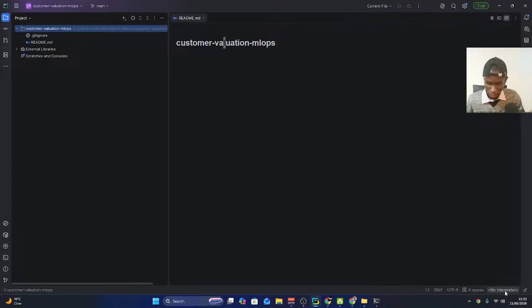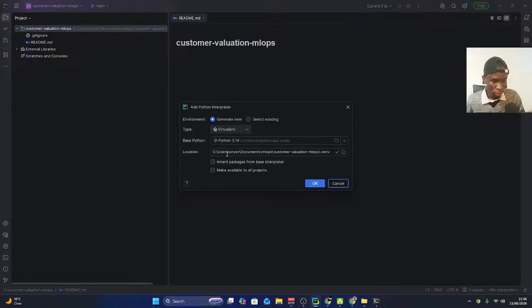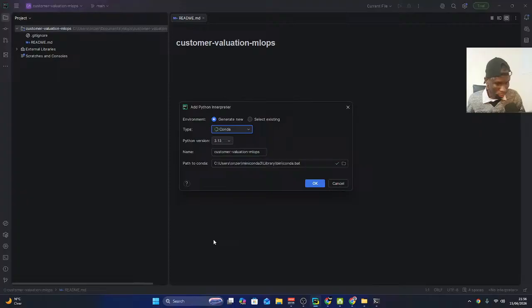Let's first create a new environment. I usually prefer to use Conda environment, so that's my preference. But you can use any. You can use virtual environment, UV, and all that. I'll show you later, when we will be packaging this into a container, you can use UV and all that. But for now, let me use Conda environment. Then I'll use Python 11.